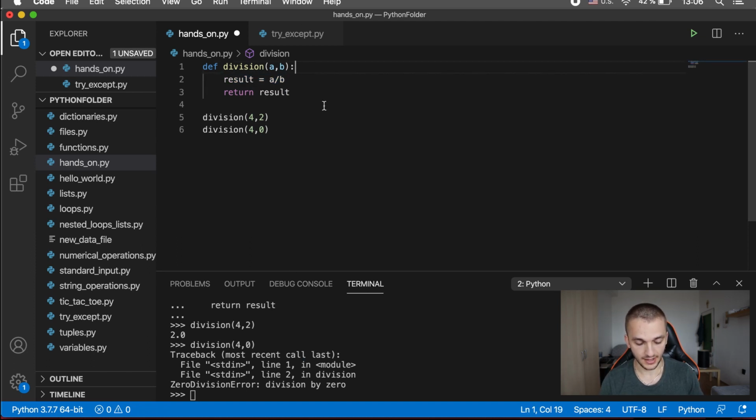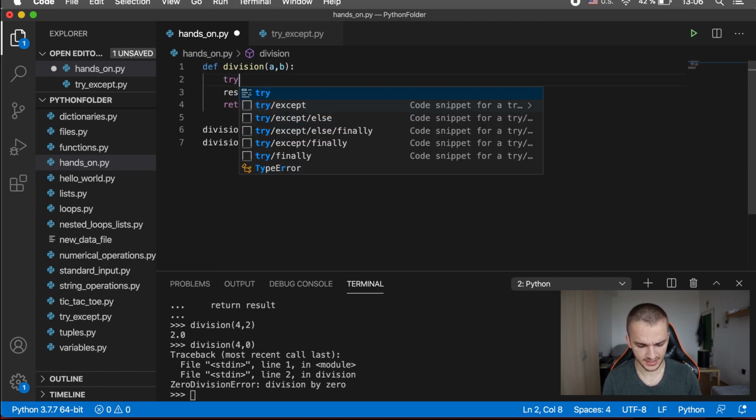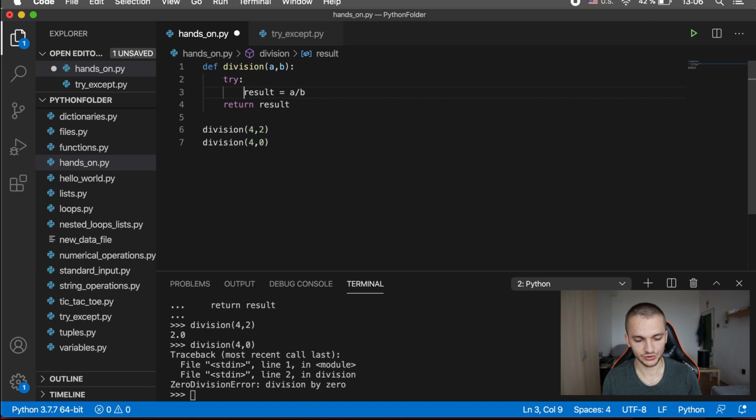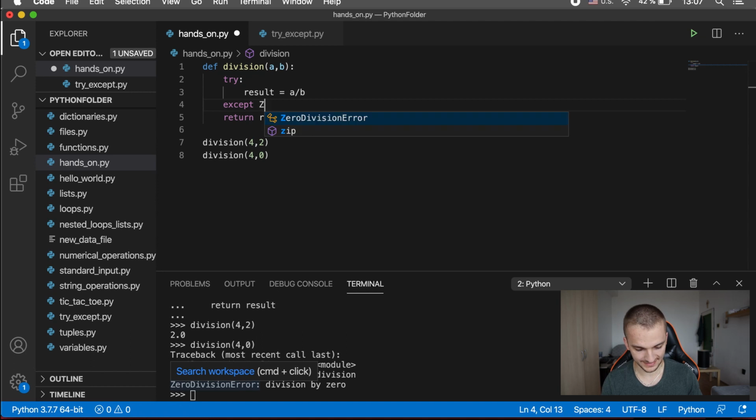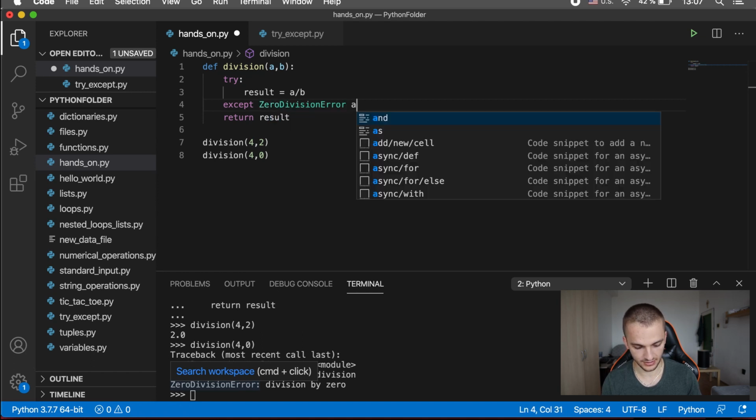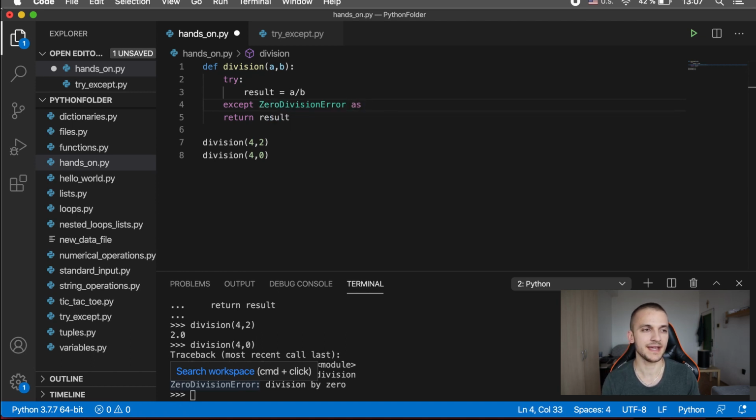Now, how can we solve this? Let's just cover our division in a try except syntax. So try except, and now for everything in the try, Python will look for the exception defined in the except part. Right now we want to get the ZeroDivisionError, and we can name this error.